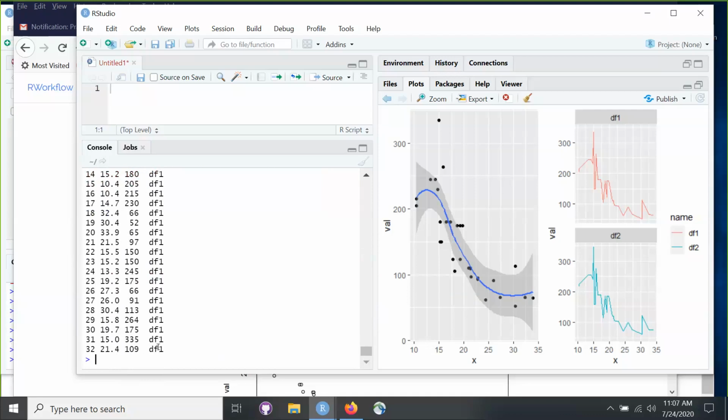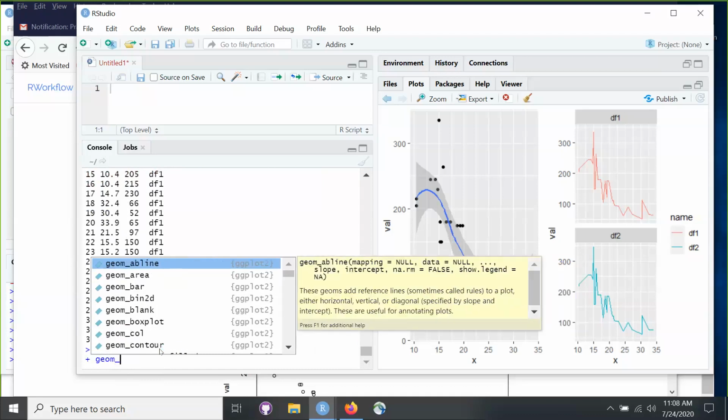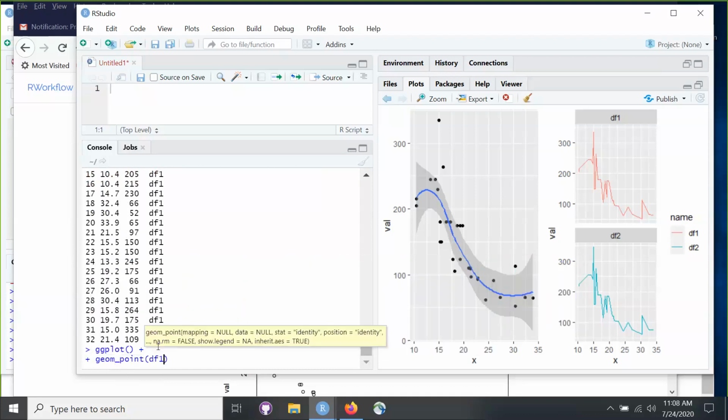So let's see examples. So like you do ggplot. So I'm just going to set it up. I'm not going to tell anything about it because I'm going to put the data in here. I'm going to put the data in my calls here. So geom_point df1 AES x equals x, y equals val.